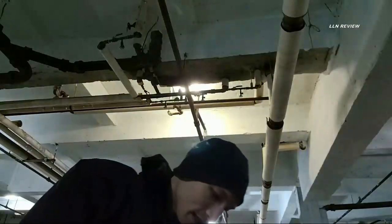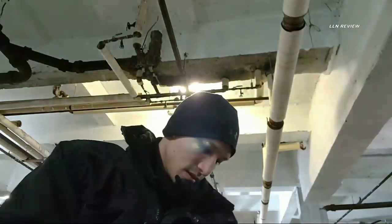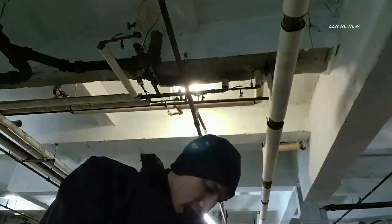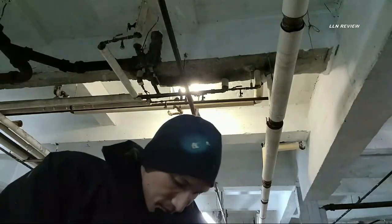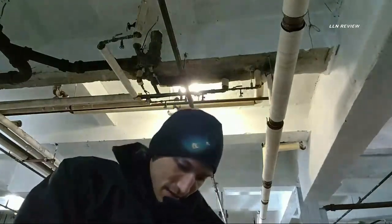So yeah, I do like this bag, but you're gonna struggle with it a little bit. I'm not sure if I should keep this one too, but I think it's a very good size. And who wants a bulky bag though? Not me.